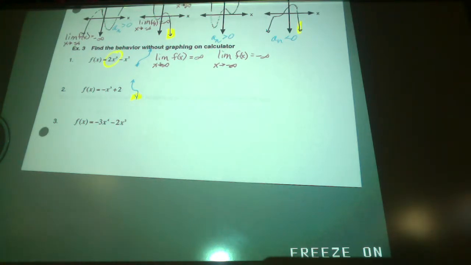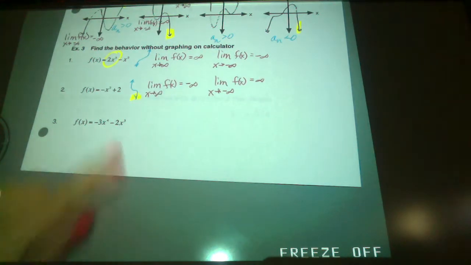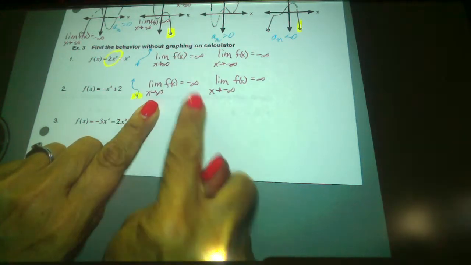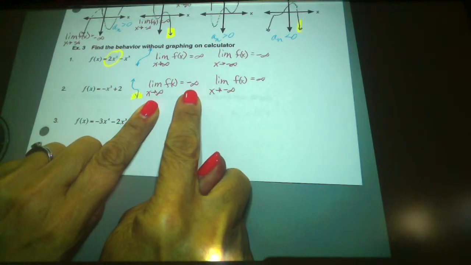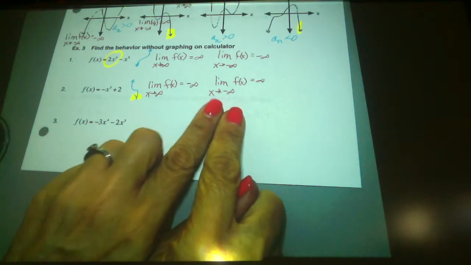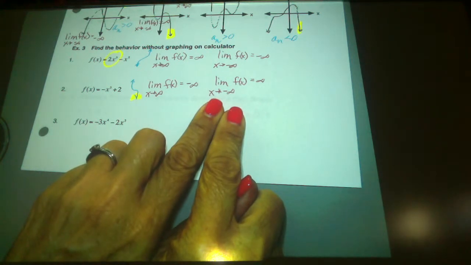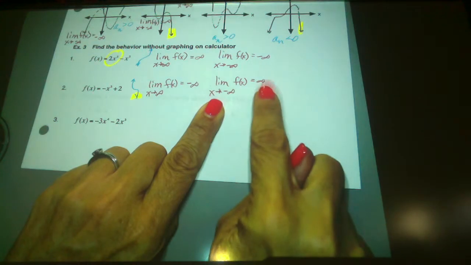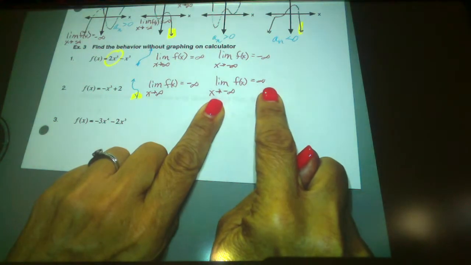Okay, so here's your limits. This is your right-hand limit because x is approaching positive infinity. So on the right, the graph is going down. So the right-hand behavior is negative infinity. This is identifying my left-hand behavior because to the left is negative infinity on the x-axis. So the left side of my graph is actually going up. The left-hand behavior is positive infinity. How would you do with that?